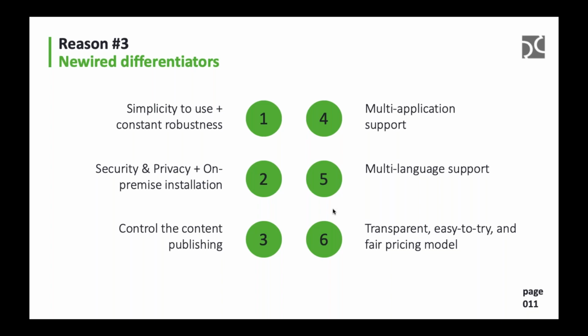It supports multi-application guidance. Many of Polarion customers actually adopt this ALM, PLM type of solution where you may use different tools for software lifecycle management and some other tools for PLM, but there sometimes is a single process, a single use case, and you want to guide people through the use case that maybe starts in Polarion and finishes in Teamcenter. We also support multi-language guidance, so if you would need, you can actually translate the guidance into multiple languages. All of that with a pretty transparent licensing model, and you can try it really easily.